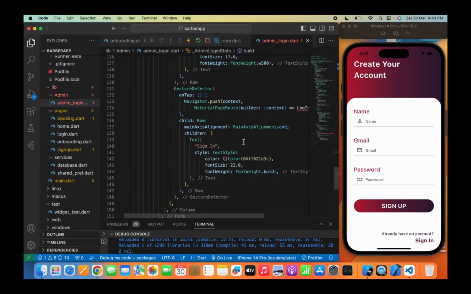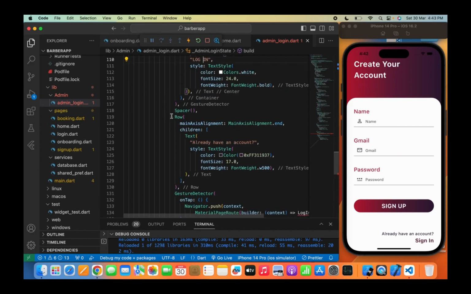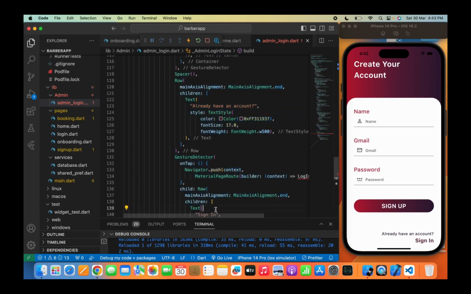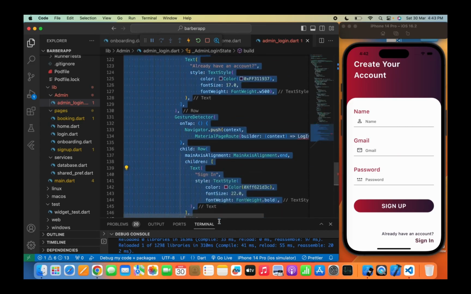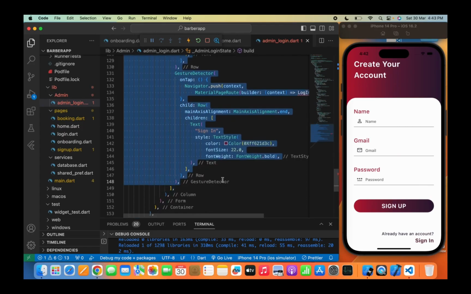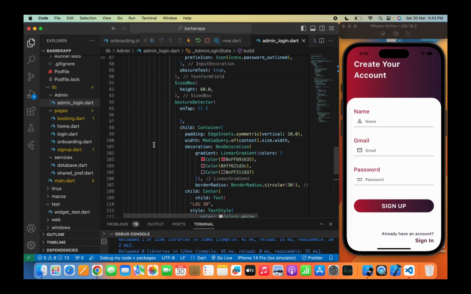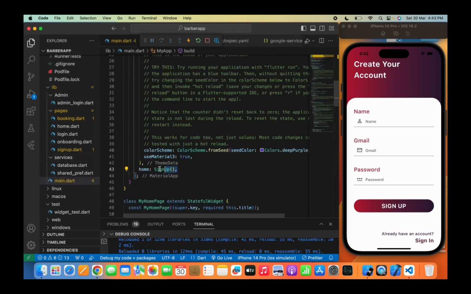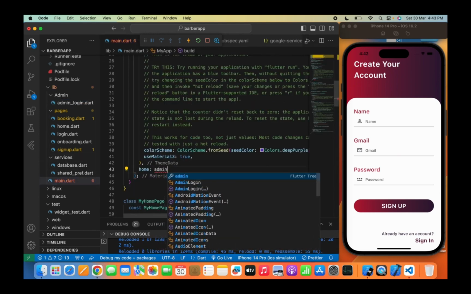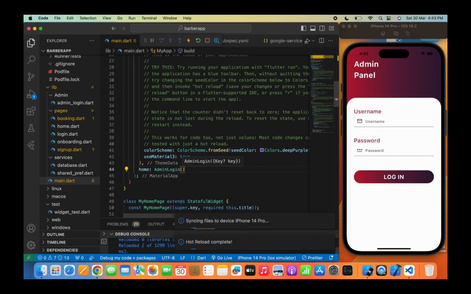Yes. We'll also remove the spacer from here. It's done. Now let's move to the main.dart file and call the admin login page so that I can show you how it really looks.